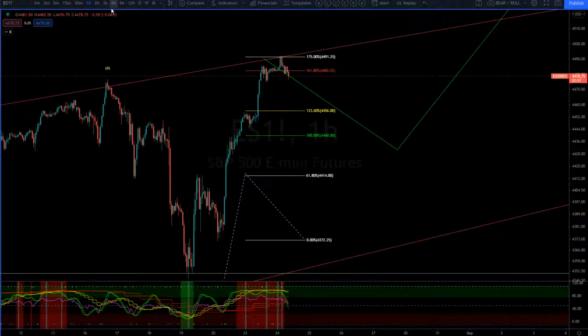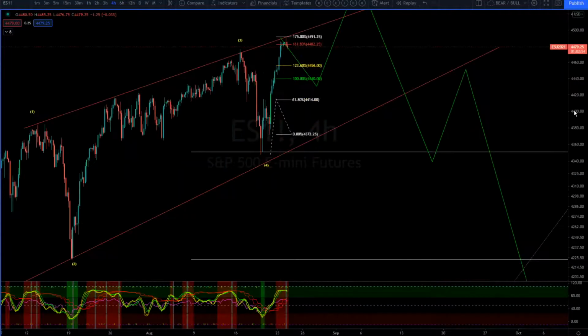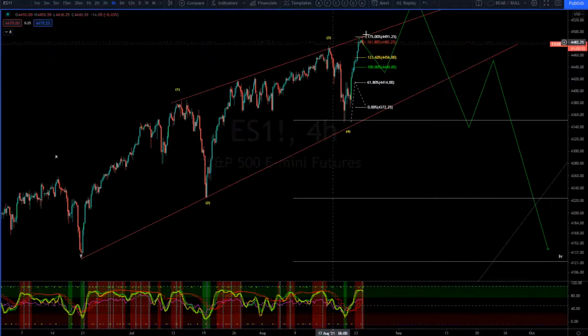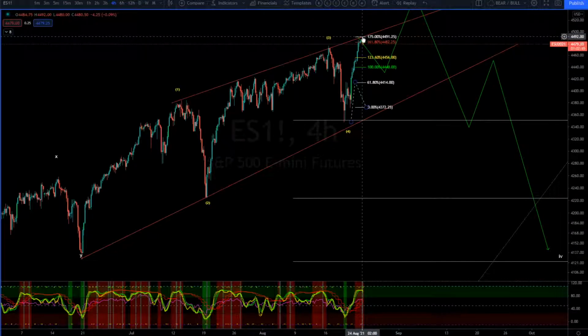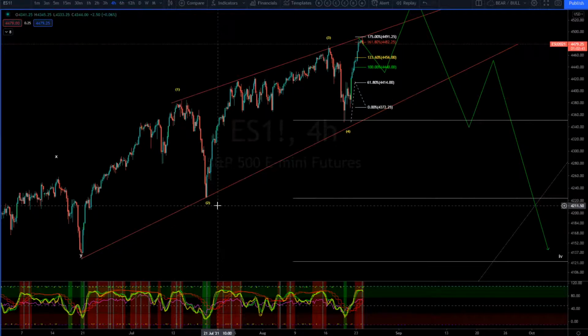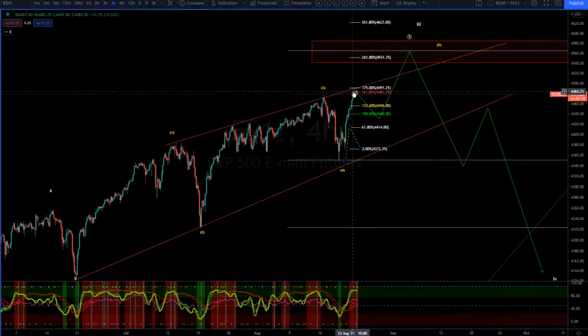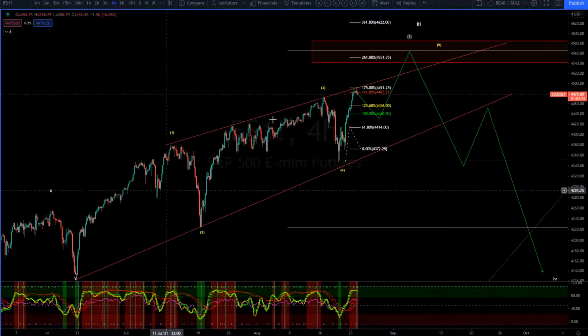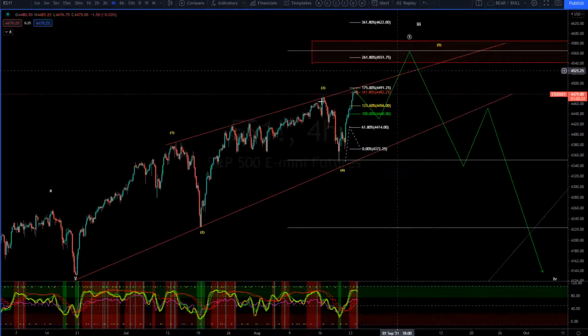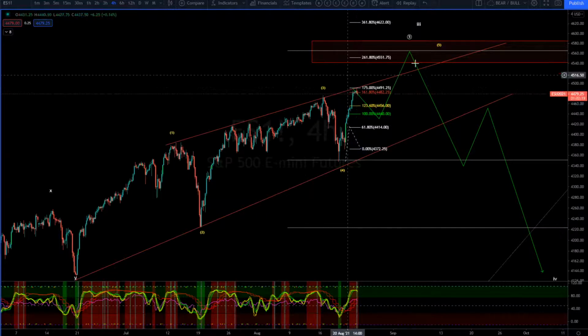Let me just move to a 4-hour here for just a second so that we can look at this. We were talking about this upper rail, and we hit the upper rail here. I said that we're likely going to overthrow it, right? From this low, it looks like we've got a 1, 2, 3, 4, and then we're working on wave 5. I'm still fairly certain that we're going to overthrow this, and I really didn't expect it to happen this week, but it might happen. I do think that we're going to overthrow this upper diagonal that we've got.